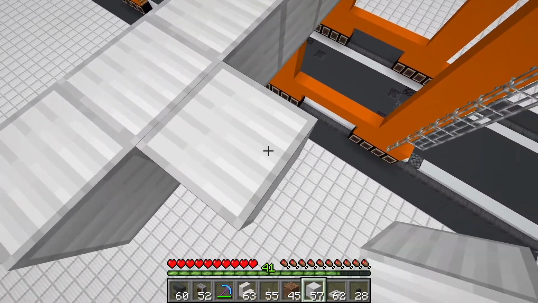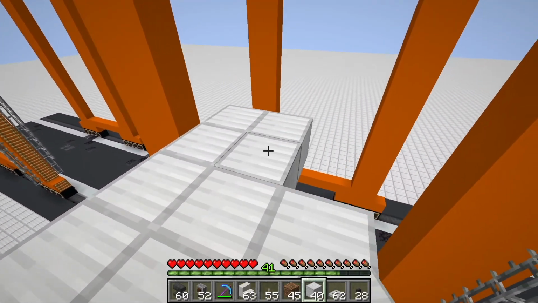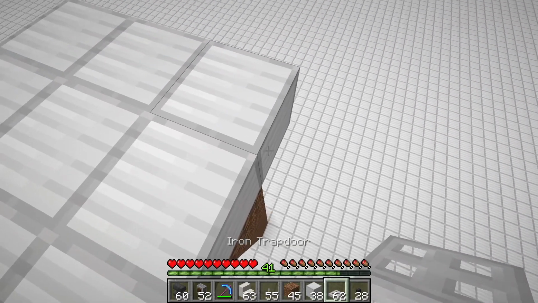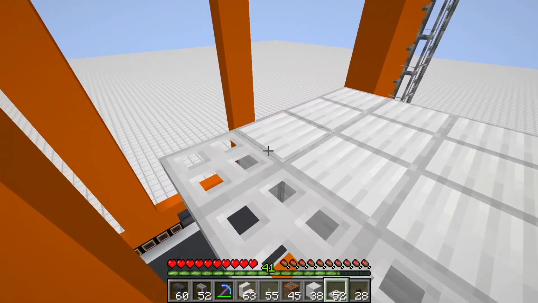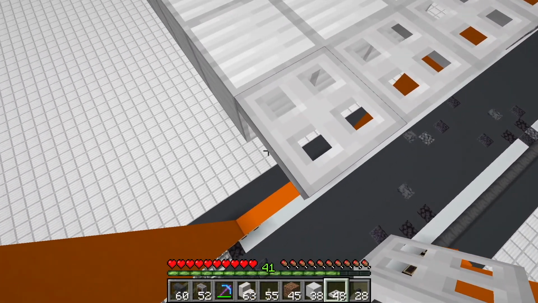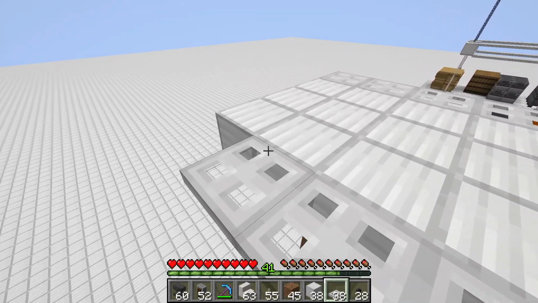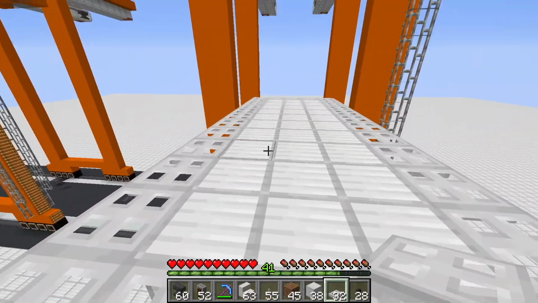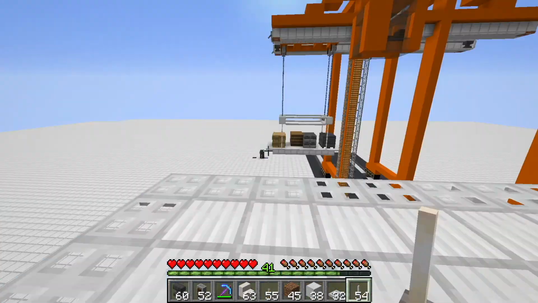Then we extend it to be 3 wide. So now it's exactly 3 wide. And then we grab ourselves some iron trapdoors and surround this iron block platform with those trapdoors. So that's done. Next we grab ourselves some end rods and go directly beneath one of those grindstones.